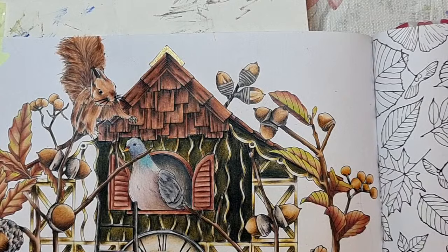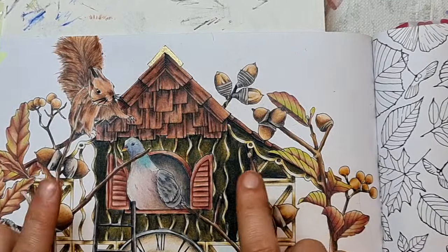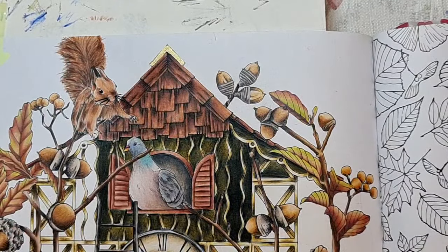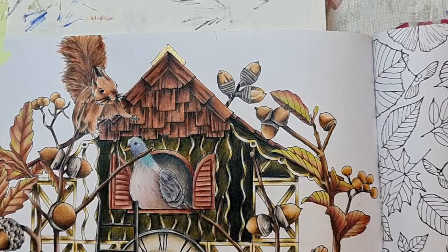Okay, so short of doing the background, that is the page done. So I'm going to follow the same technique for the rest of the house as I did around the house, and then the page will pretty much be done. I most likely am going to leave the background because I'm not really sure what I'm going to do. So I might leave the background plain, but you are most welcome to put in a background if you know what you want to do.